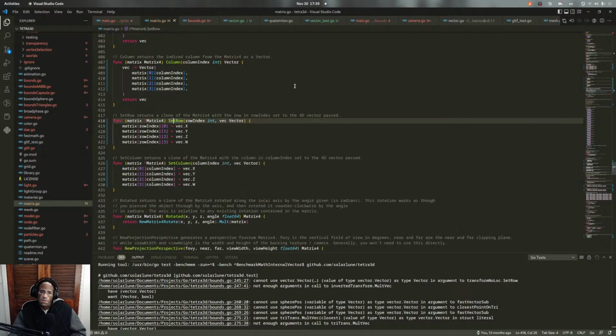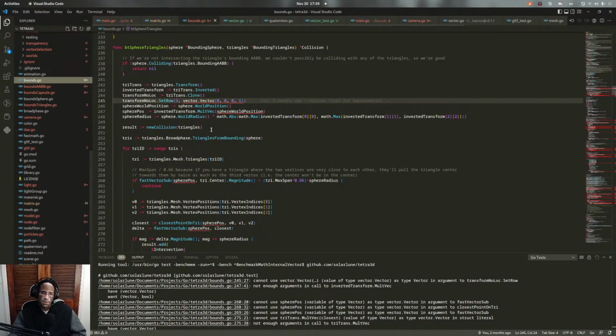But I don't really want to have to construct a vector if I don't have to. Side and bounds, yeah. This is relatively free, but we probably could just completely avoid constructing a vector for this. We can just pass the arguments into set row. We don't have to give it a vector. But I guess that's fine. Let's just get it working first.